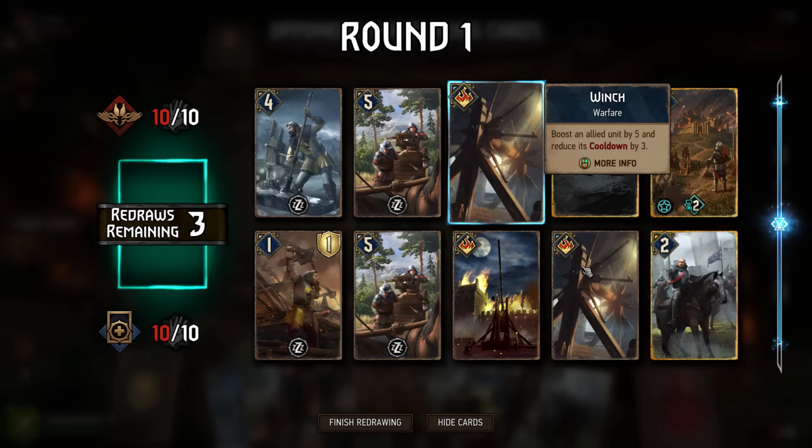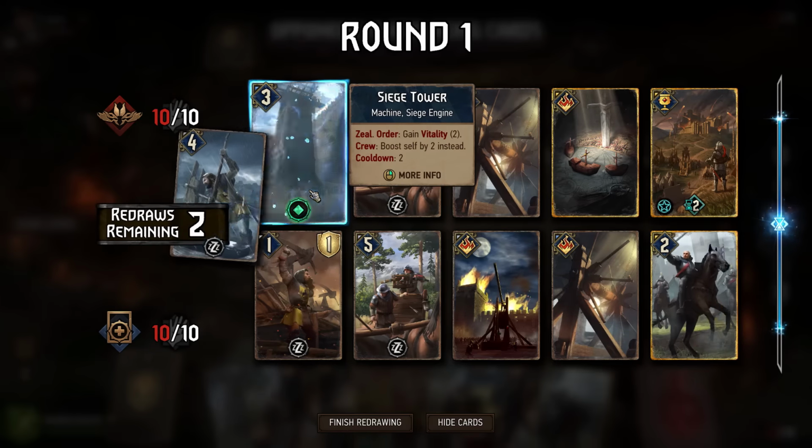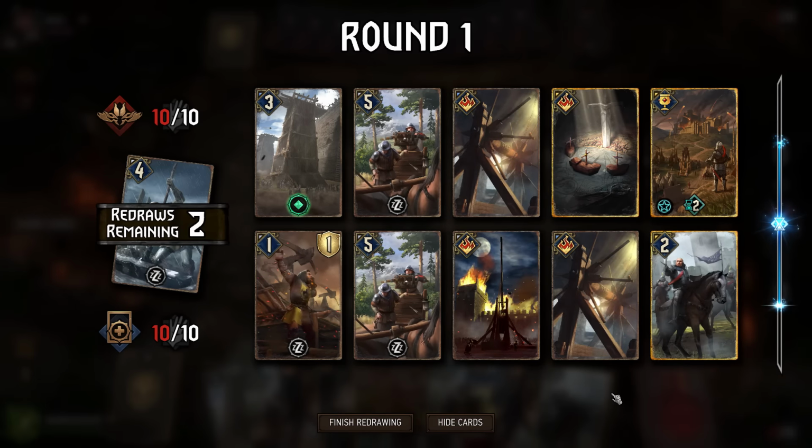We have a Siege Master, that's nice. Two winches can be quite useful. We don't have anything we need to set up the siege support for, so I think we'll put them back at the moment. This is fine. We definitely want to find as many Siege Masters as we can. Two of these is fine.